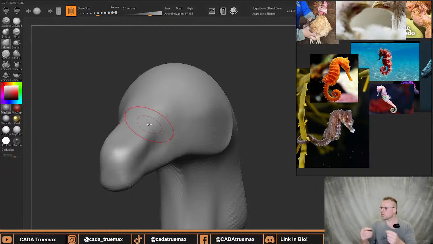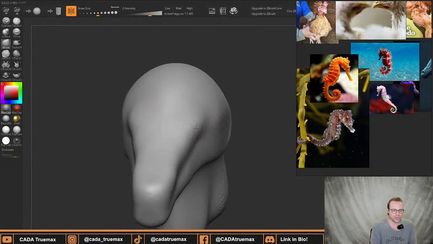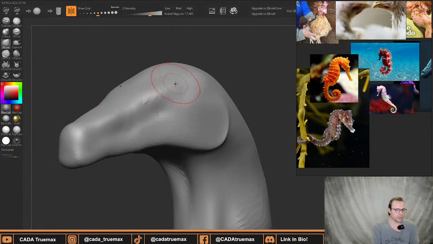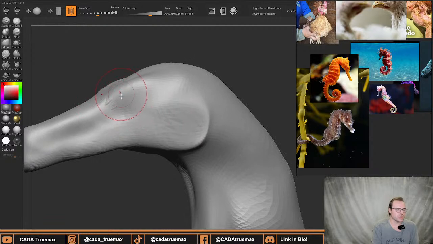And because ZBrush is so quick, don't be afraid to try out something. If you're not sure if something will work, just try it out and then undo it afterwards, because we have the power of the undo with us that traditional clay sculptors don't have. So we can use this to try things out without having to waste hours and hours of work. We can just do this. And this is actually working out really nice. I like this ridge, this square looking top ridge. And then I'm gonna move it up a little bit once we reach the main part of the head, the skull. And this is going to start giving me eyebrow ridges.